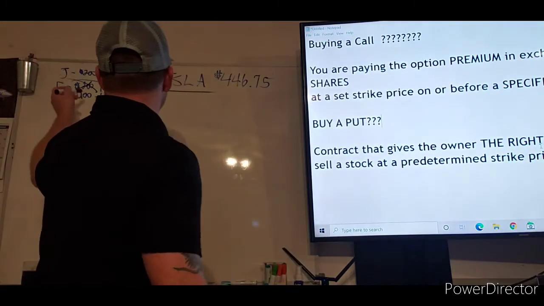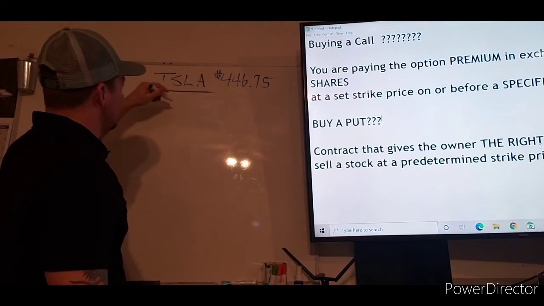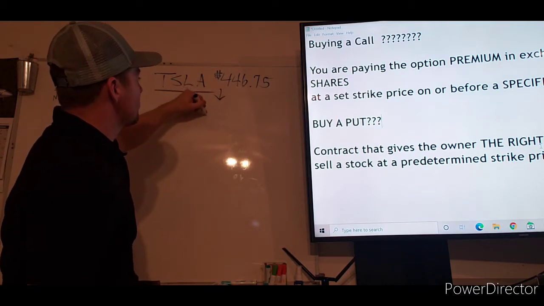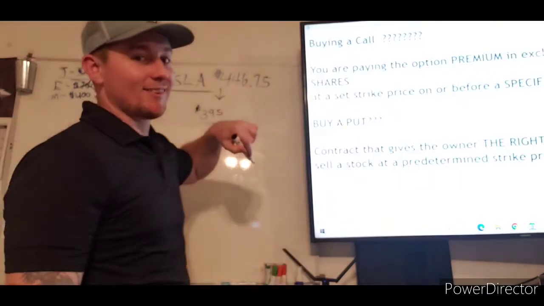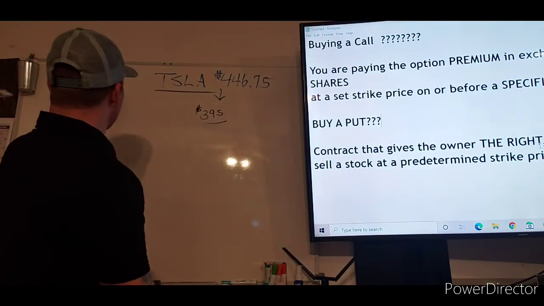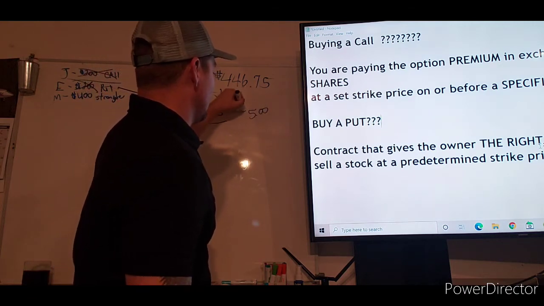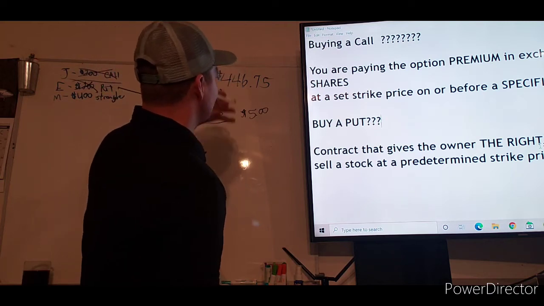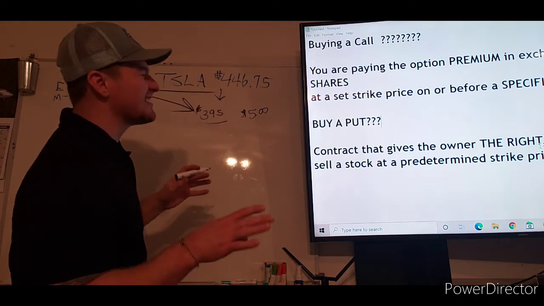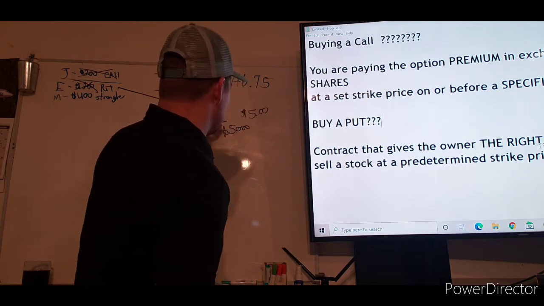Here we go. So, what happens if Johnny was wrong and Tesla dropped to $3.95? Okay. Ooh, big change here. What happened? Okay, so we clearly know that he's in the money now by $5. All right, that is beautiful for him. So we're going to say Elroy made, because now he's in the money. He's not just at the money, he's in the money. So we're going to say he made $5,000, okay?